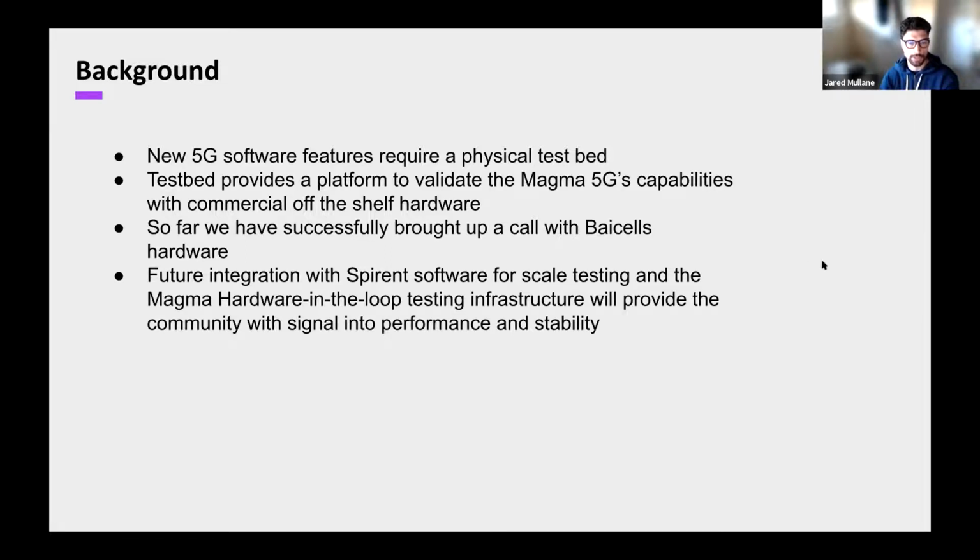In the next quarter, we're going to continue to invest in this infrastructure to make it better, more robust, more dynamic. This includes integrating it with Spirent software to be able to conduct scale tests, and also with our hardware-in-the-loop infrastructure to provide real-time feedback for everyone on the performance of the end-to-end setup. Our plans are to share this more broadly with the Magma community, so everyone will have access and visibility into the performance. People can reach either Ankur or myself with any questions around the test cases or performance in general. But now I'll kick it over to Ankur, and he's going to walk everyone through what our lab setup consists of in terms of hardware and architecture, and then give a quick demo of the 5G call setup.